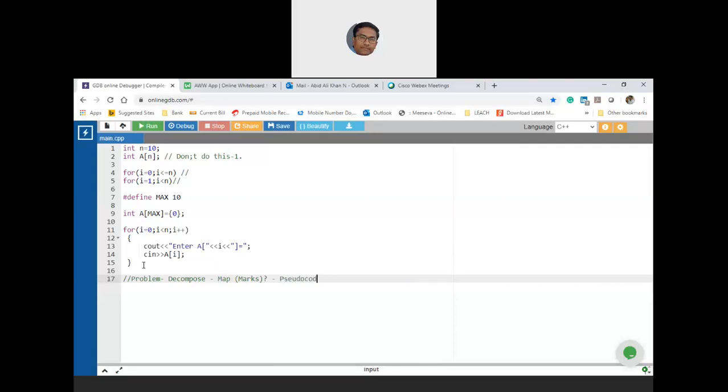Examples of the pseudocodes I have just illustrated. There is no need to write the entire program. Whatever is being asked, in order to come up with that logic, whatever extra technical inputs are required, you assume. For example, class name, then the object in main, and then the variables, you have to assume.